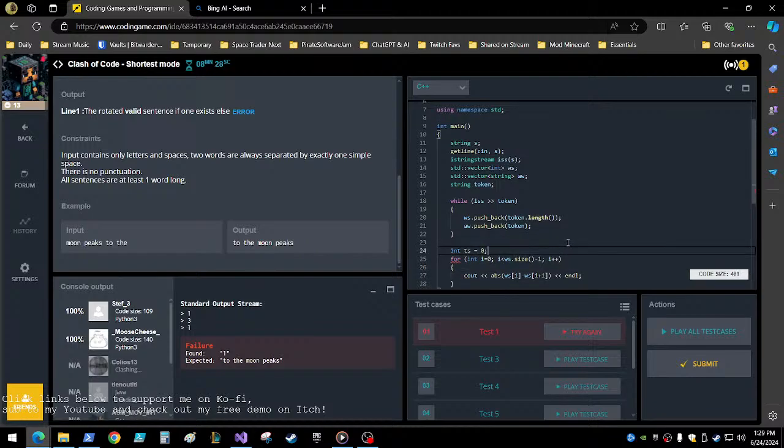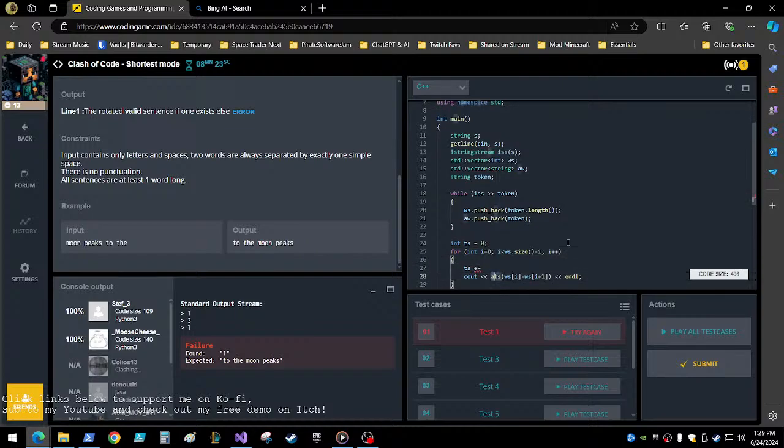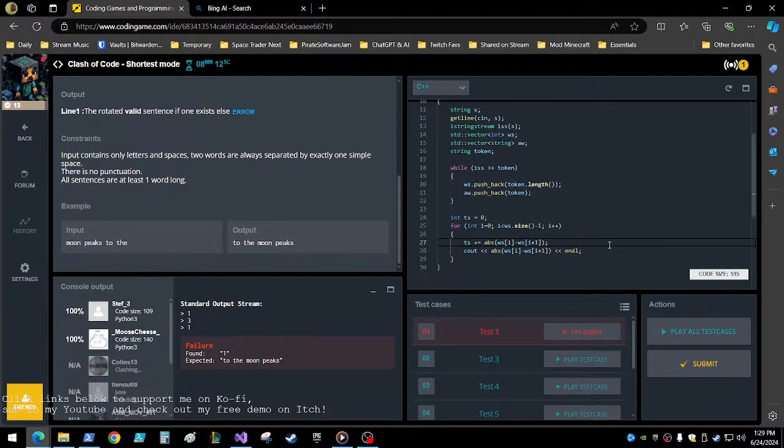Total spaces. Okay, so it still does that. So if total spaces is either equal to the number of words minus 1, or, wait, in this case it's 5, right? And there's 4, so number of words plus 1?